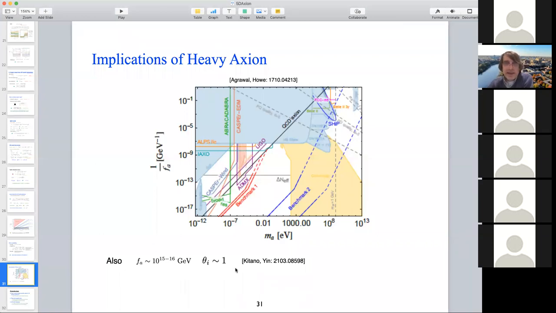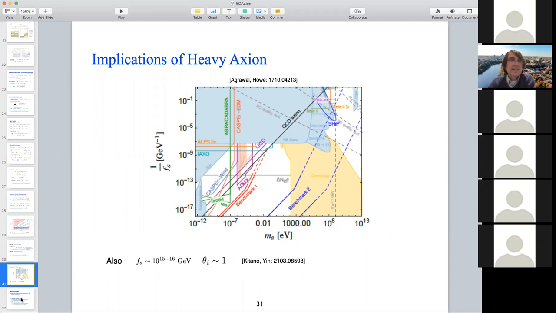Incidentally, there was also a recent paper by Quintano, which also used this UV contribution to actually improve the naturalness of the axion dark matter. Normally, if you have decay constants of 10 to the 15, 10 to the 16, the misalignment angle has to be quite small. But if you allow for small UV instantons, then you can actually get decay constants around the GUT scale to work for misalignment angles of order 1. And so that's an interesting paper as well, which relies on this UV small instanton effect.